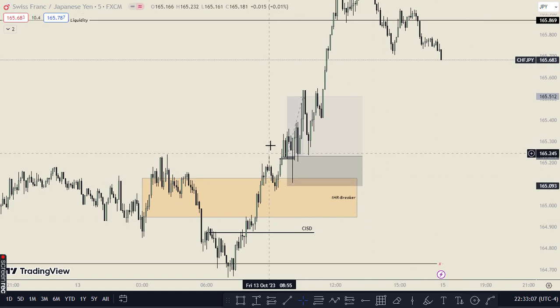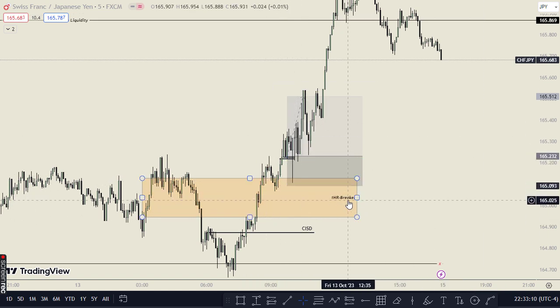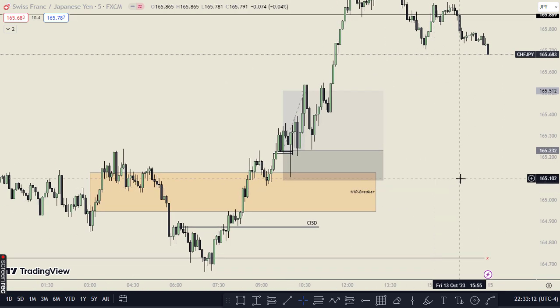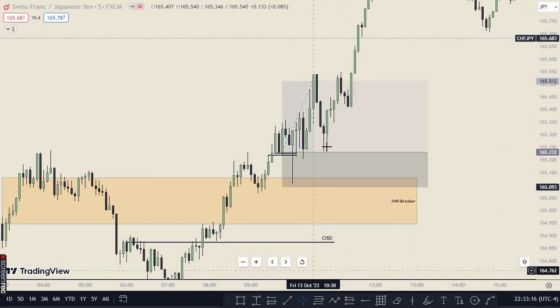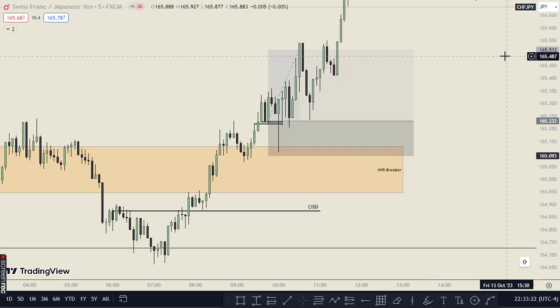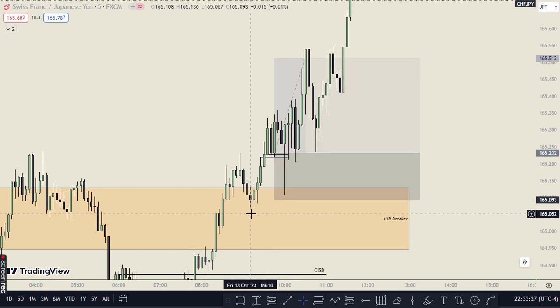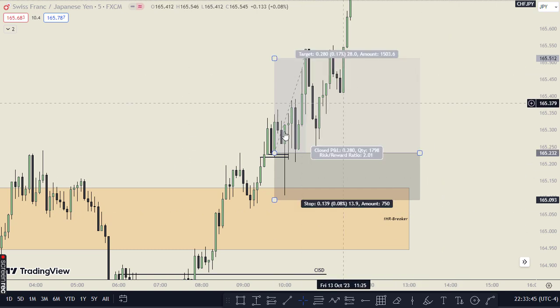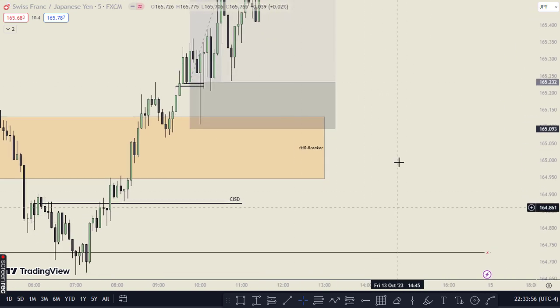So once price found support on that 1 hour breaker, so retraced, now we want to look for indications of longing to that draw on liquidity, and we do have that here. So we can see that we have a break of structure, an energetic move to the upside, breaking this swing right here, right? And we can see that we are coming from this order block inside that 1 hour breaker. And I just want to remind you that on the daily, this structure right here is happening inside that daily breaker, right? So don't forget, I didn't want to draw it, keep the chart clean.